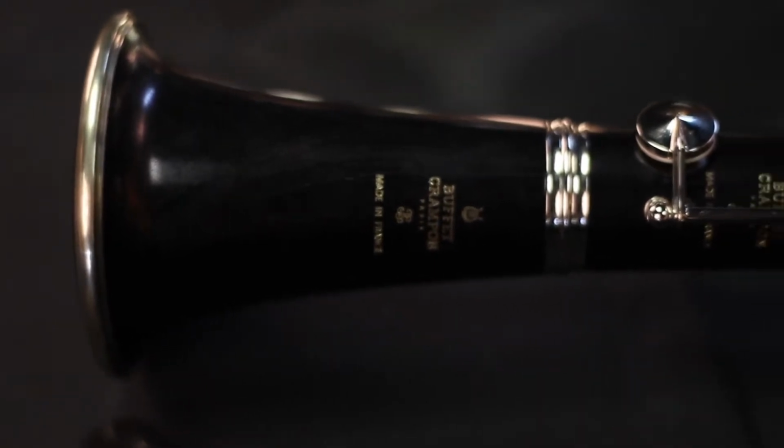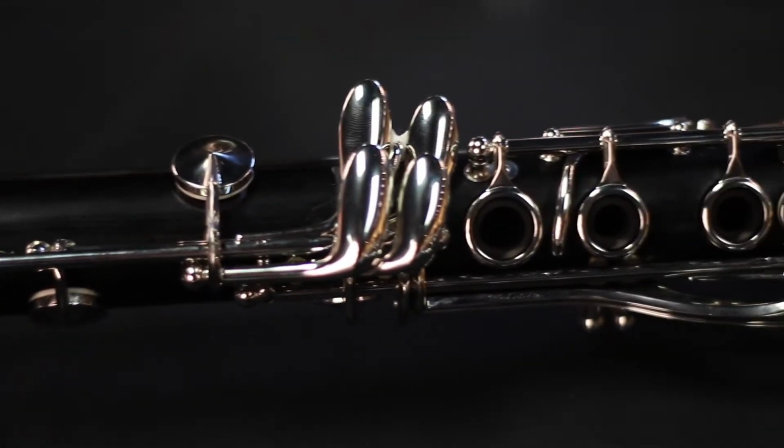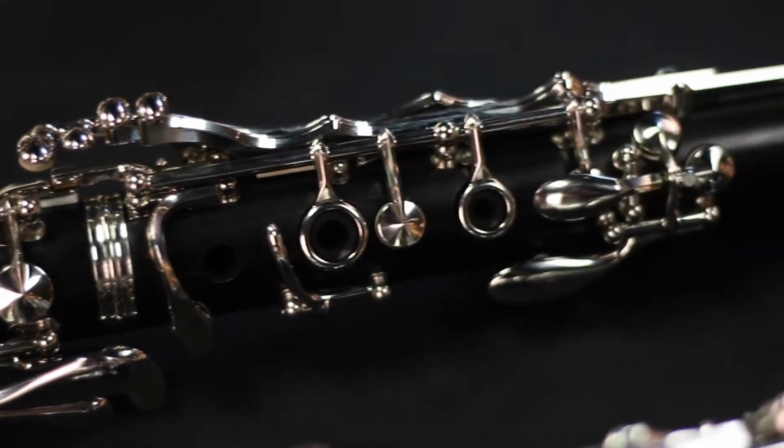Today, we are going to be talking about the differences between student model and step-up model clarinets. Student-level clarinets are designed to be easy to play and durable for first-time players. Step-up clarinets are designed with better materials to achieve a better sound while keeping that same durability.